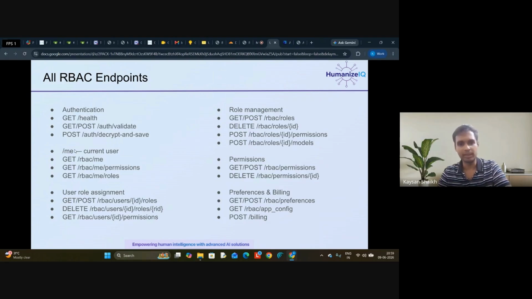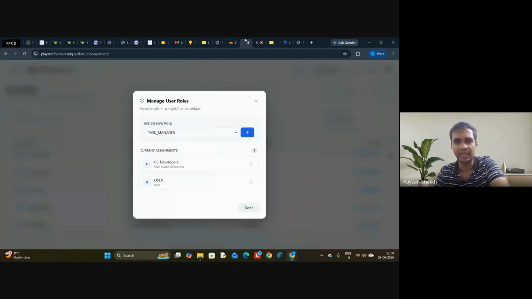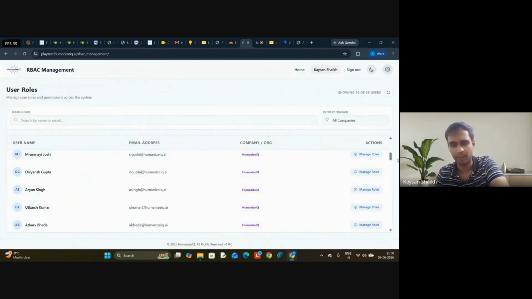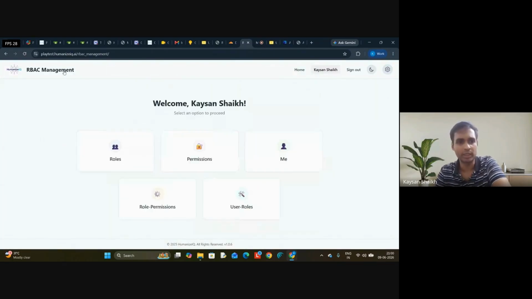And if you call the me endpoint, it will first decrypt your identity, and then check what roles and permissions you have, and it will return those permissions and roles to you. In the same way these other things will work. Get will get the roles, delete will delete the roles, post will post those roles and permissions. All of these endpoints which you are seeing in the RBAC, we have created a UI for. So you don't need to use an API. You can just visit this URL and use it to manage your roles, permissions, and me endpoints and all of those things.